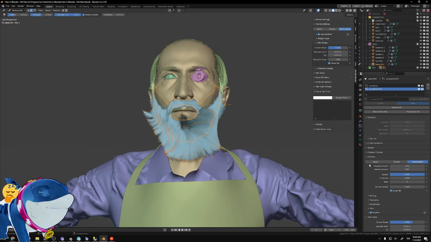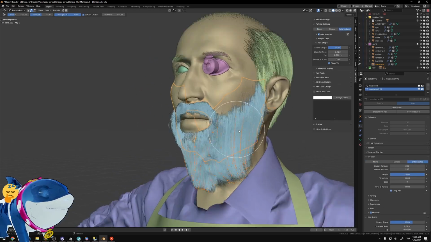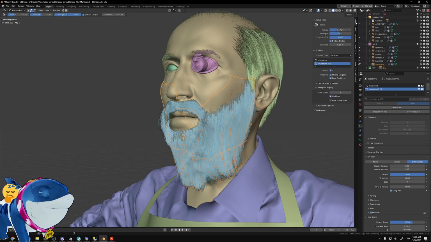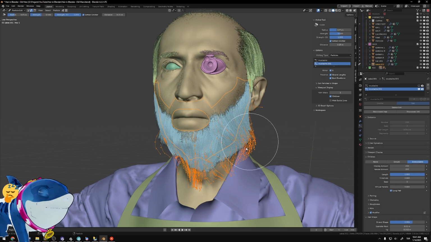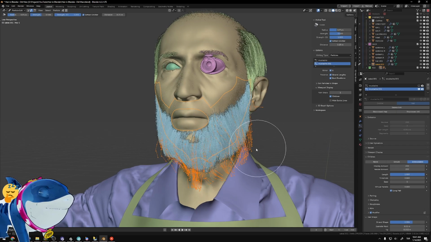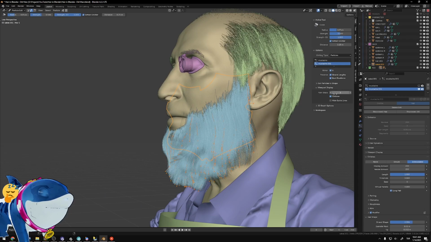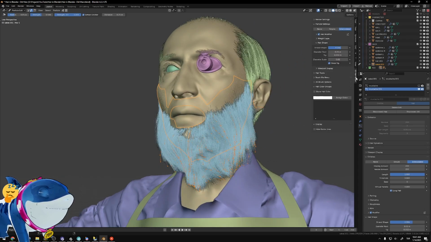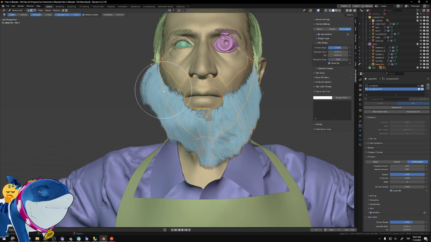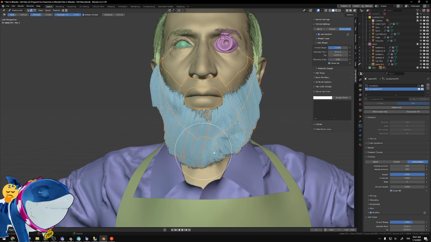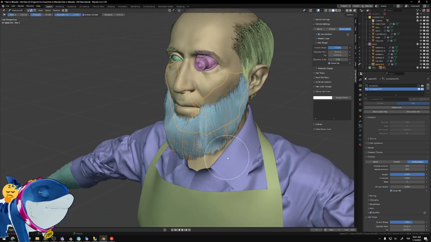If it's lagging, you can disable the children, or in the tool you can lower the path steps here to have a not accurate but smoother experience while grooming. But yeah, let's leave it at 2 for now. So yeah, then we groom, big beards, old man. Yeah, let's say we are done for the sake of it.